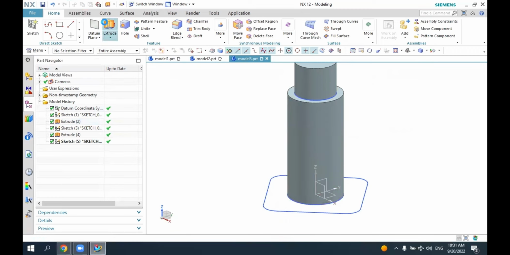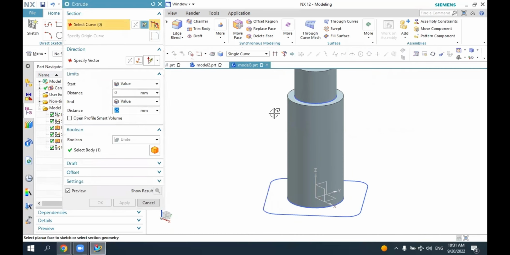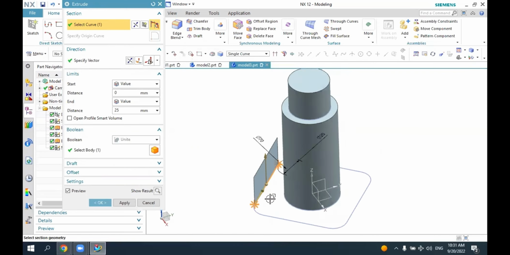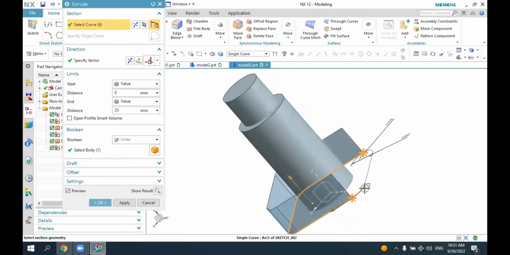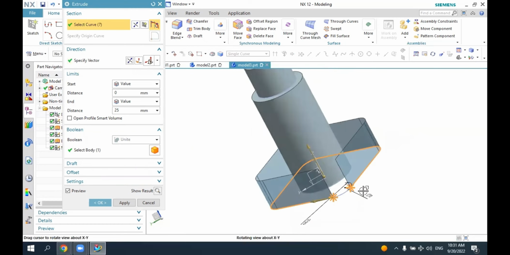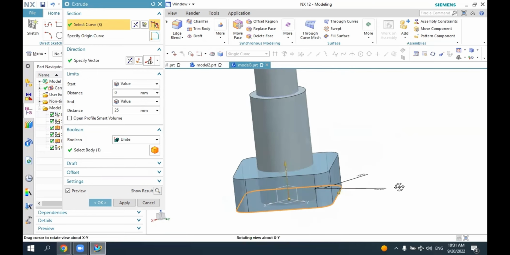So select the extrude here, not single, but in this case we change the selection filter. If I select single, you see it will select by single line, one by one. You can select all the singles step by step, all of them. And if you select the end, you see it will become the solid element.